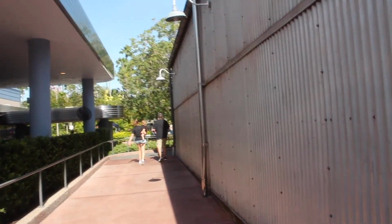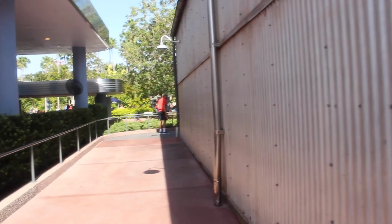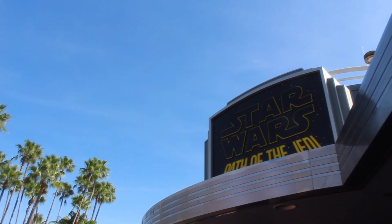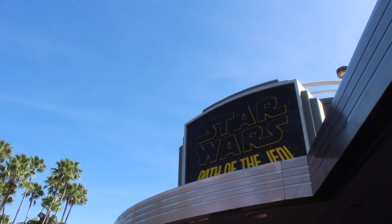And that will be really nice because it will open up the area I was just in to right here. So that way you won't have to go all the way around the restrooms. You can just cut right through here. So that's probably what that's gonna be. But it's nice to see that they're bringing in signwork here. It's covered up right now. It's gonna be cool.